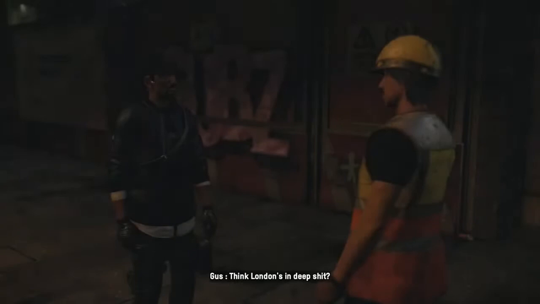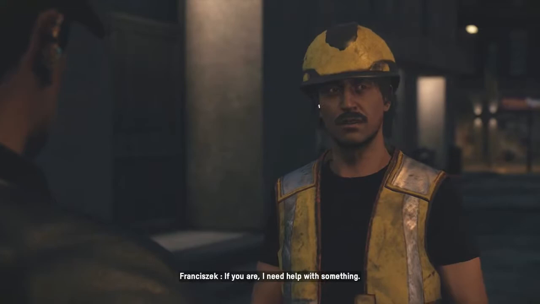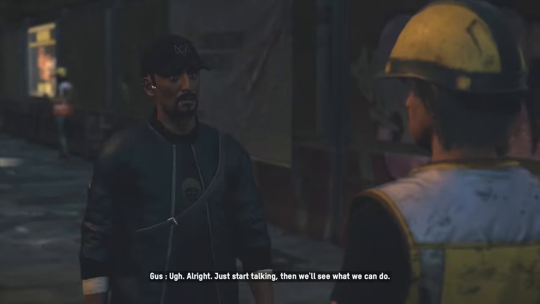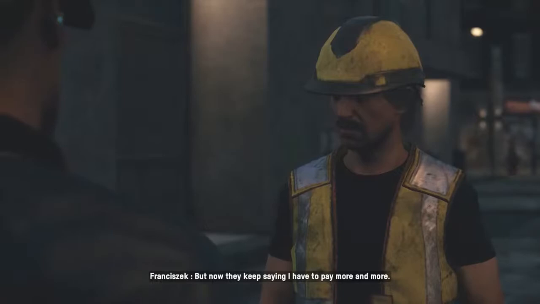Think London's in deep shit. Well, how about you stop whinging about it and join the fight instead? Hang on, are you DedSec? If you are, I need help with something. All right. Of course. Just start talking, then we'll see what we can do. I did something really stupid. I need money for a medical bill. This Clint Kelly guy says he'll give it to me. He seemed really nice. But now, they keep saying I have to pay more and more. Help me clear up my debt or I'm trapped.